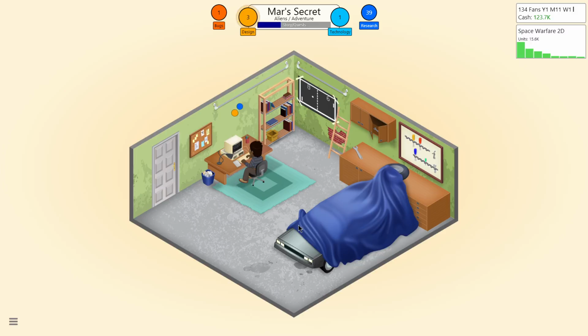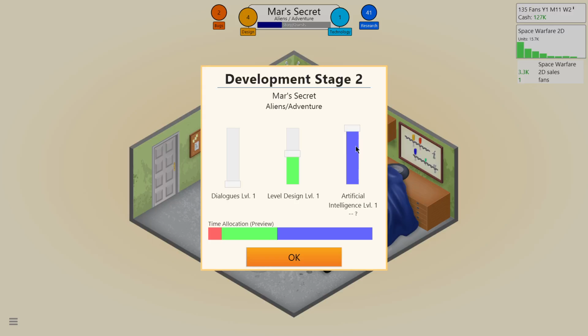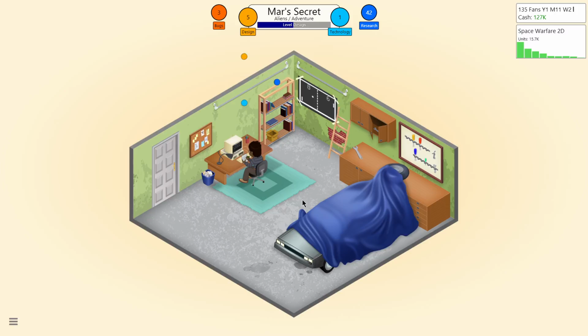Only one technology? Okay. AI? That's not important at all. Level design. Dialogues, I guess. That's important. I don't know. I felt like I chose the wrong things on this one.